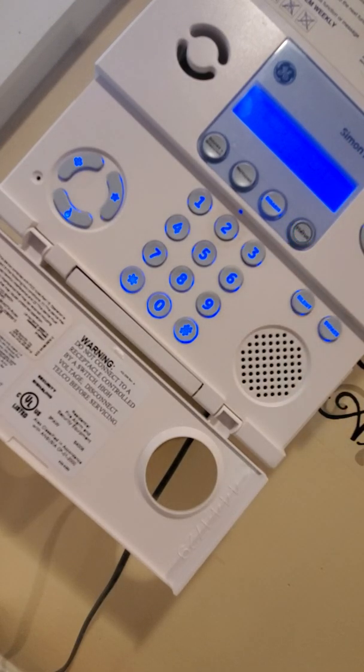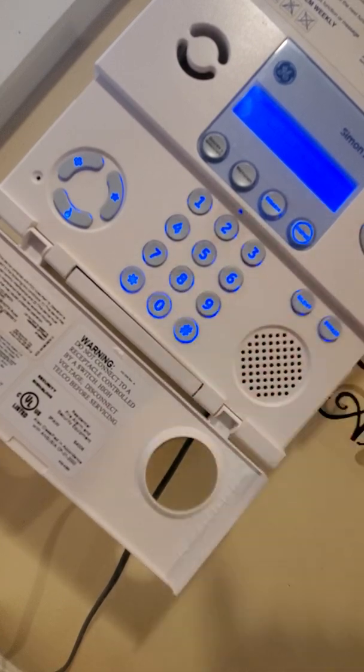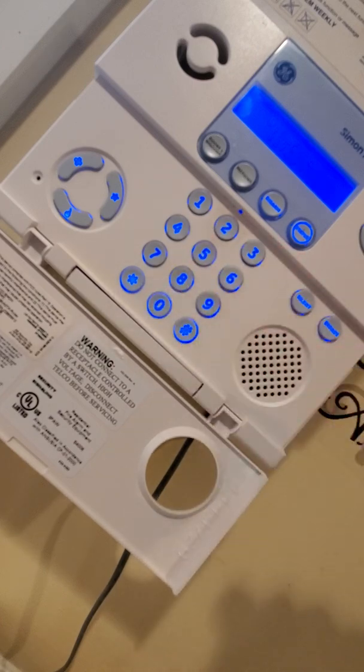System panic alarm. Cancel. Enter access code. Disarmed. Now let's discuss the hostage feature. Now be aware this feature is only good if your system is connected to the police, a monitoring station, center, however you want to refer to it. So let's say this 2580 was my hostage code, okay?